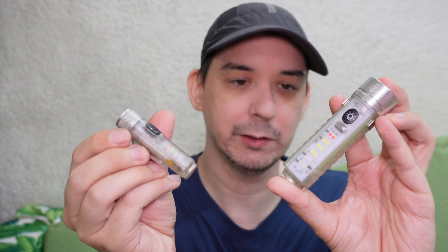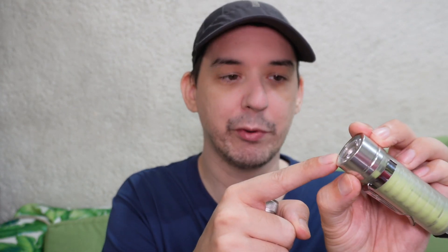If they could remake this flashlight with the same chip they use in the smaller one and replace the UV with the correct wavelength, this would be an amazing everyday carry. The magnet's stronger, the battery's bigger, the LEDs are brighter, the clip is stronger — this would just be basically a perfect flashlight.